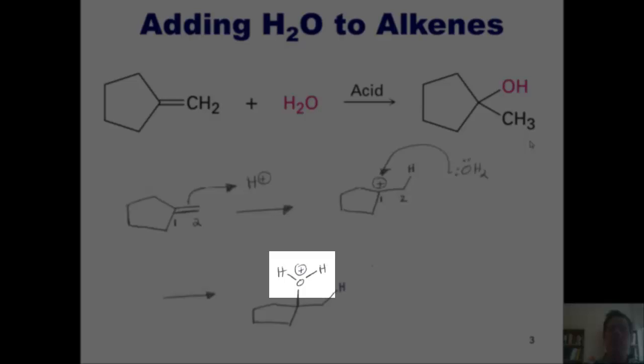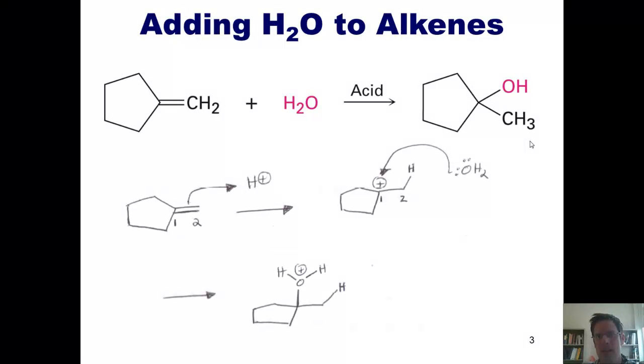Now, I've got a positive charge on an oxygen. This can be confusing for students, but believe it or not, when you have a positive charge on an oxygen, as we do here, that does not indicate that the oxygen only has six electrons around it. I know it kind of looks that way because I haven't drawn the extra set of lone pairs that's on that oxygen, but it's totally there.